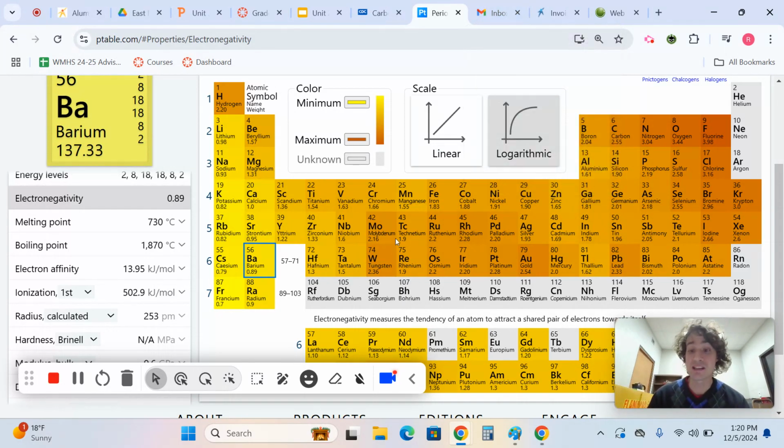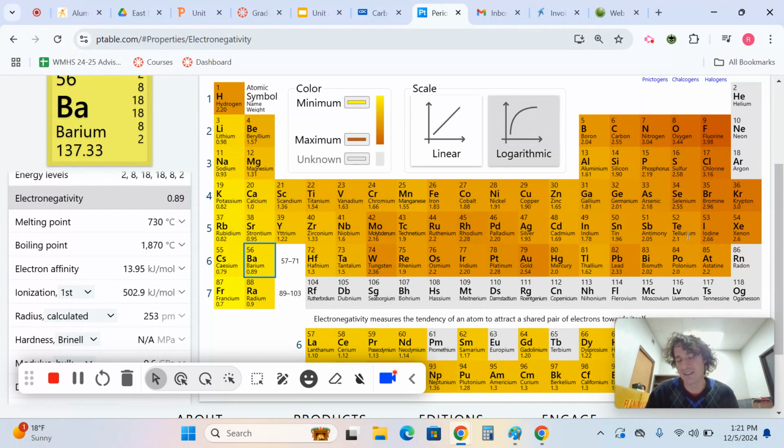But if you notice, some of these metals are not that bad when it comes to electronegativity. You can look at tungsten, 2.36. That's higher than boron, nearly as high as carbon, right? Tungsten could potentially react with one of these metals, right? But the point I'm trying to make is that we usually are going to think of the ones in the middle as forming ionic bonds. And again, we'll get to that in a second. Hopefully this is making sense. Hopefully you're not like, oh my god, he's rambling. I'm trying to explain a lot here. You can of course move forward if you think I'm just rambling, but I think it makes sense.